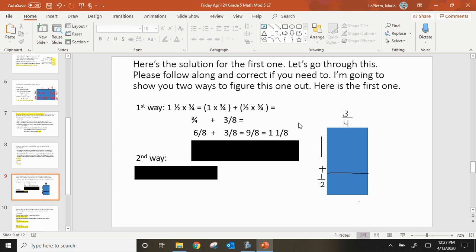That's one way. Your second way, you're going to take 1 1/2 and make it into an improper fraction and multiply it by 3 over 4. 3 over 2, 2 times 1 plus 1 is 2 plus 1 is 3. 3 over 2 times 3 over 4. Multiply your numerators. 3 times 3 is 9. Multiply your denominators. 2 times 4 is 8. You got 9 over 8, just like you did for your first problem, the way you solved it. And your final answer, again, is 1 1/8. We had to divide because 9 over 8 is an improper fraction.